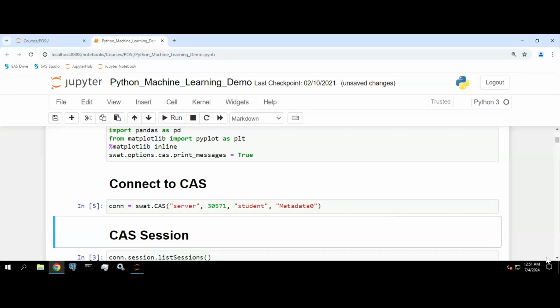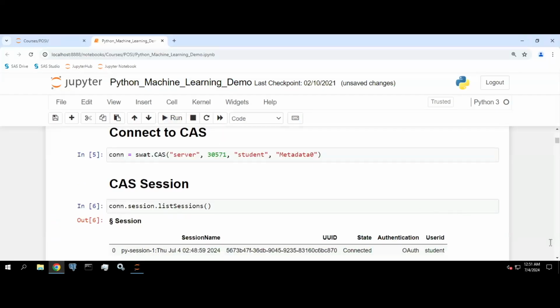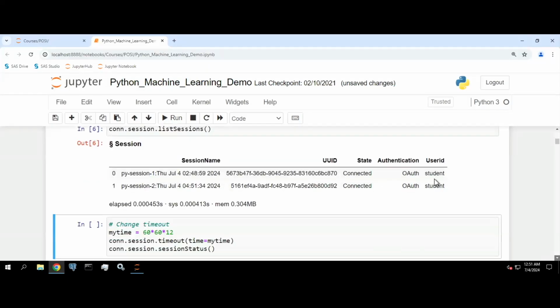Now, I list my sessions. Let me just refresh it because I've just run it fresh. So I'm connected with the user ID student to the Python session. These timings, this is the recent connection that I've just created. This is some earlier one, I did that today in the morning. I was just testing the system, but here, this is the latest one. Remember, the time is all based on, I believe, US timings or something.